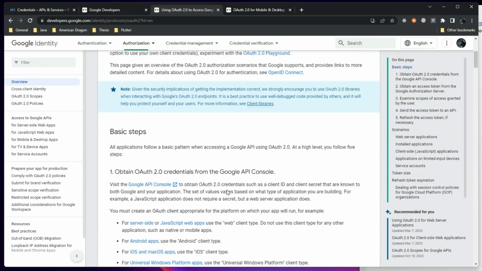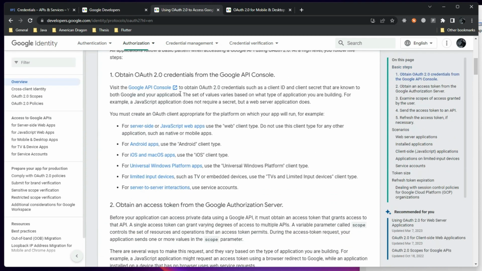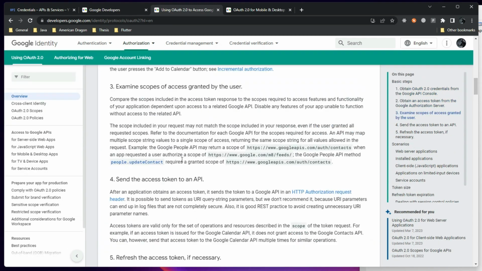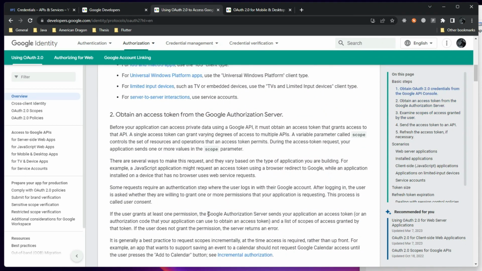Overview. This will eventually show all the information. What is the need for access token? If you remember, at the end of the previous section, we said that there is a website from RFC where you can go ahead and read about OAuth 2. Exactly the same. Here they are also trying to explain the OAuth 2 policies, but how OAuth 2 is implemented in Google Console or Google Cloud.